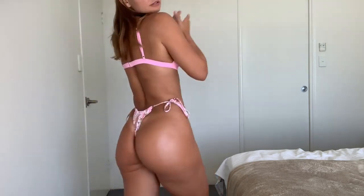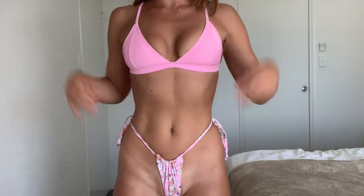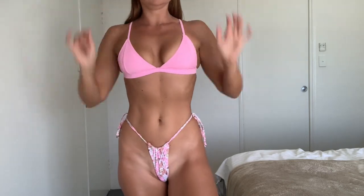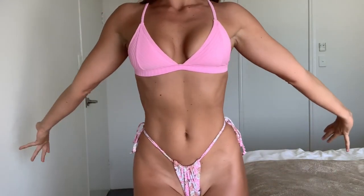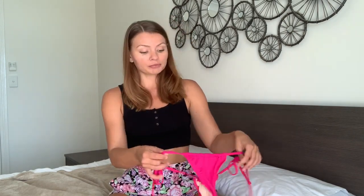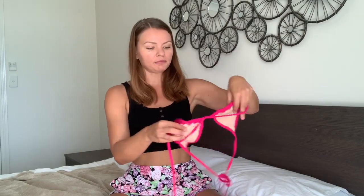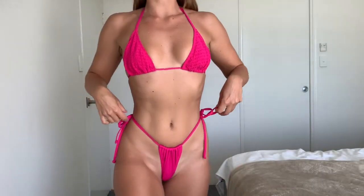I'm super excited about this bikini — I'll link it down below. They should still have them in stores, I just bought it recently. I also got the same style in a hot pink color. I love this Brazilian cut because it doesn't give me a lot of tan lines — I can adjust it to work with them. I do like the cheeky cut, that's my preferred style. And this is the top to go with it — the hot pink color is just another level, so cute!